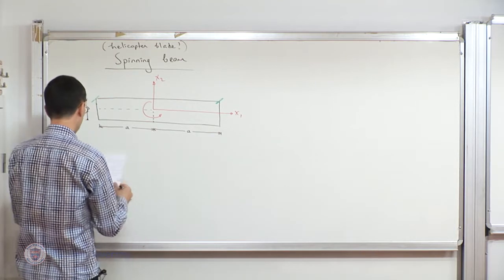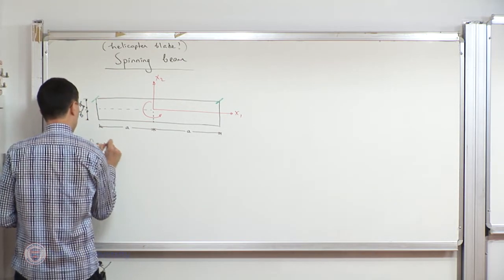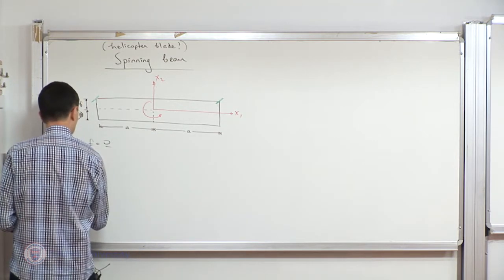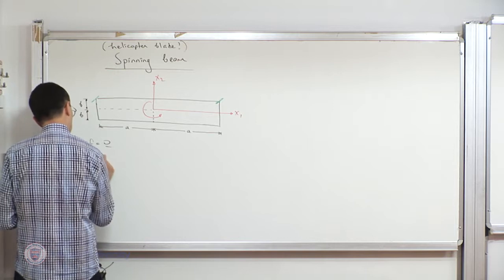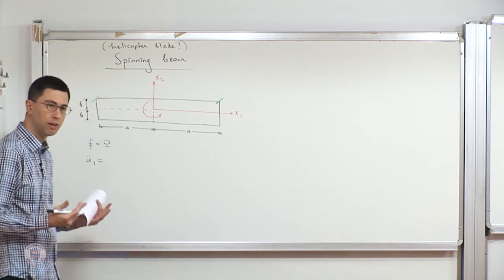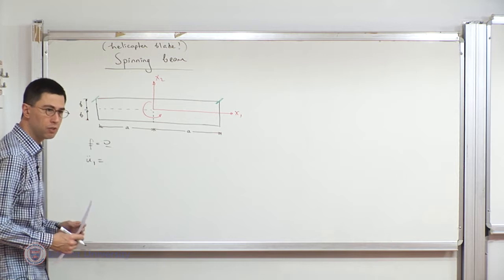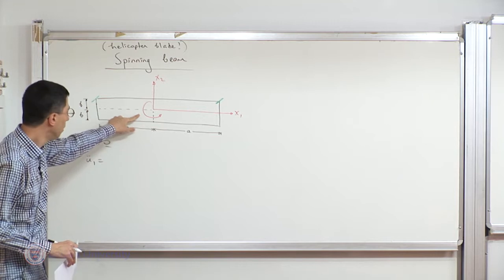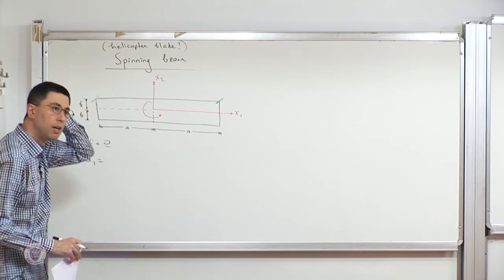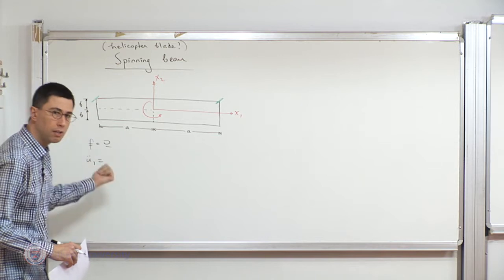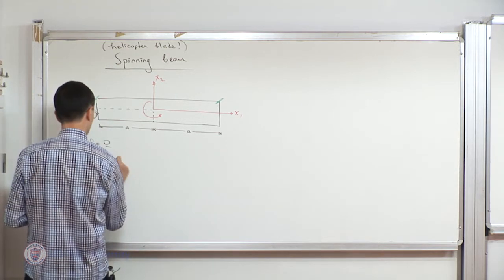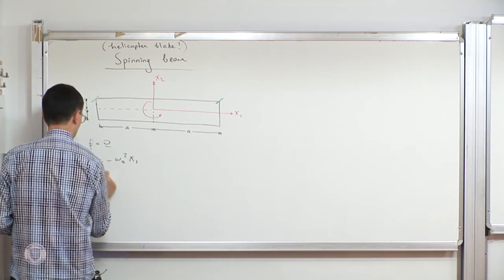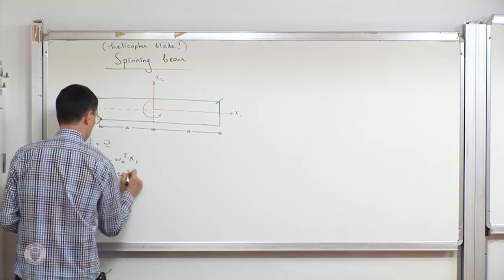All right, so the original setup of the problem is there is no body force, and because it rotates, there is an acceleration. The acceleration is something we already know in the cylindrical coordinate system. It's minus omega, the radial speed, omega squared r. But in Cartesian coordinate system, it needs to be reformulated. So it has an x1 and an x2 component.